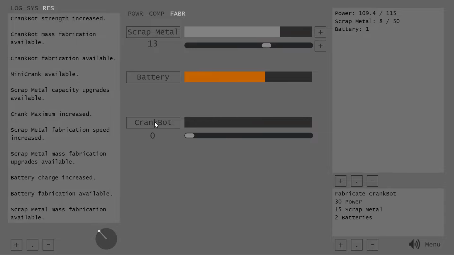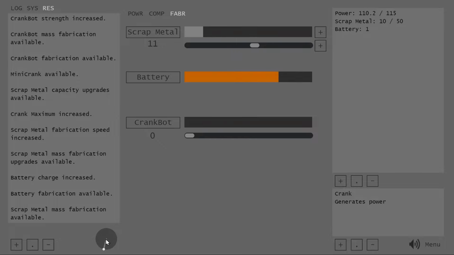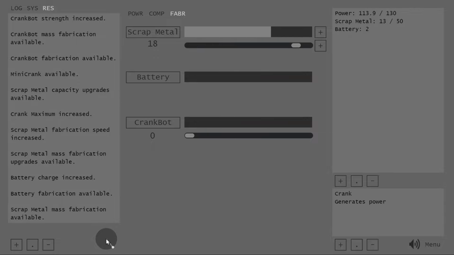What do we need? 15 scrap metal? Alright, we'll probably have that by the time we get our battery. And it's 30 power. One more. Alright, let's make a crank bot. We did fall back down to 100 power cap because we have no batteries.